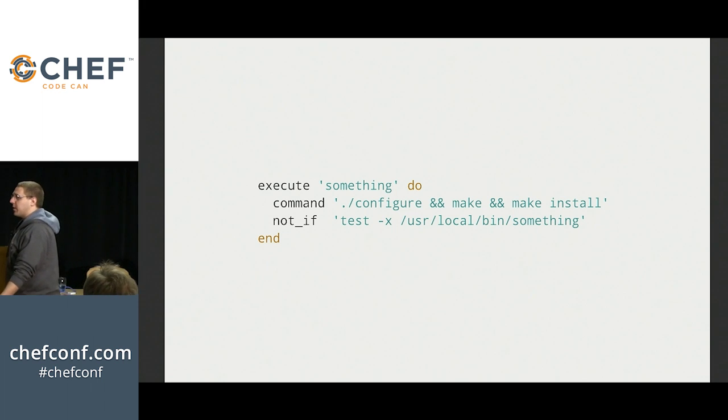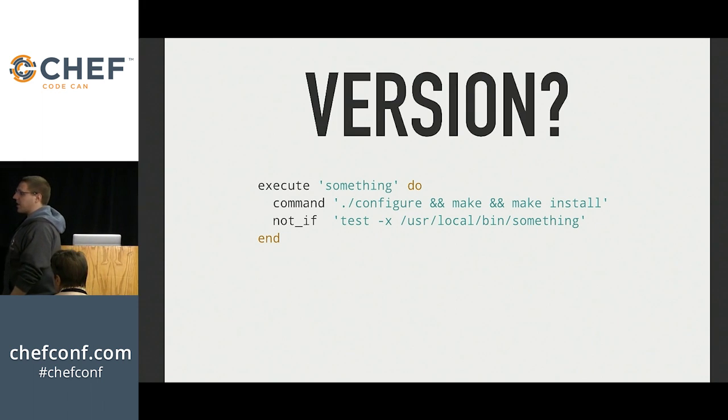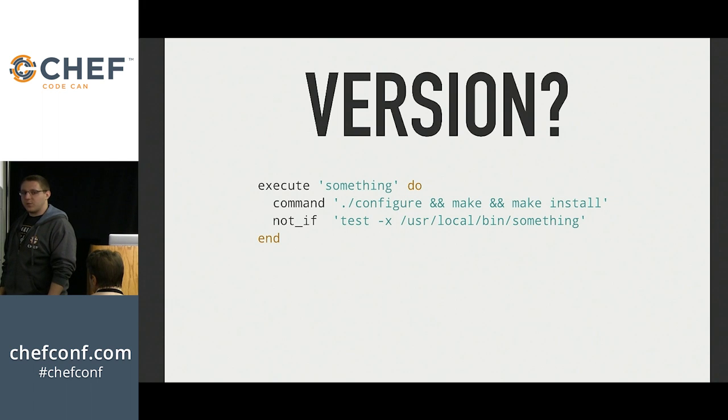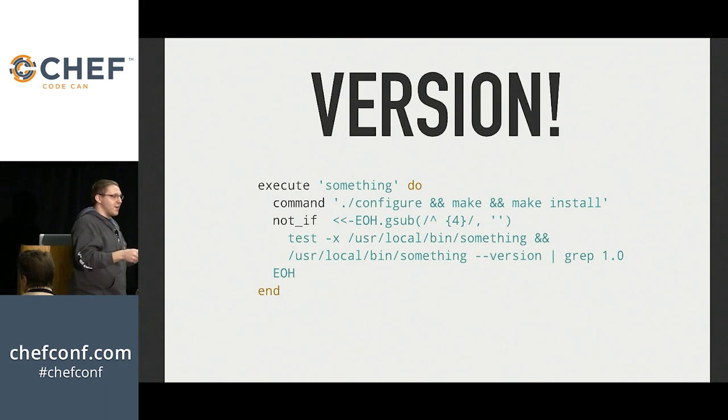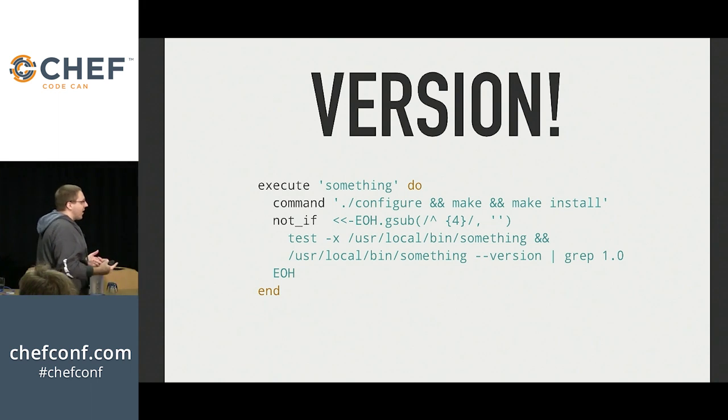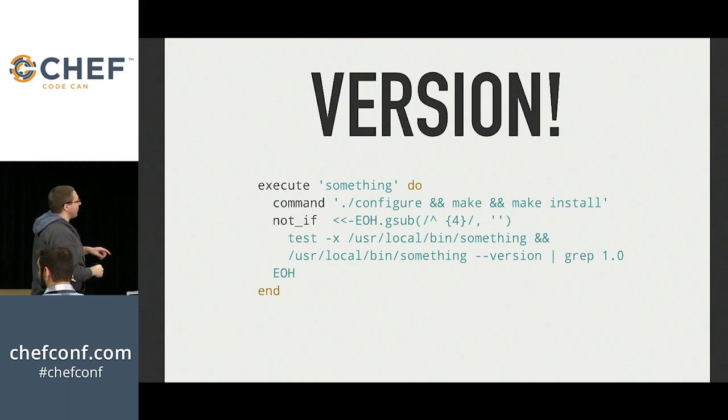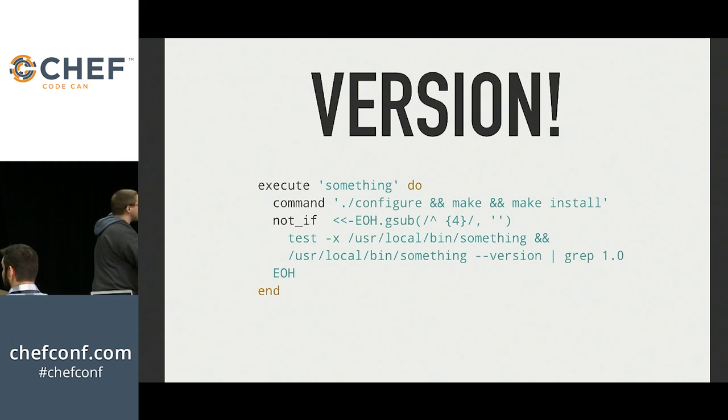So we, as humans, need to tell the computer when to run and when not to execute that command. But then it gets more complicated because the new version of PhantomJS comes out, and you're like, how do I get the new version? Oh, I know. I'll just add more conditionals. First I have to check if the binary exists, because if I ask the binary for its version and it doesn't exist, Chef is going to blow up. So I'll do that, and then add shelling out to the thing, asking what its version is, and grepping for some version number. Then, a couple weeks later, when Vagrant comes out and changes the way they display their version number and the whole ecosystem's broken, I have to change my Chef recipes. And then it started to get long, so I'm going to do some Ruby magic and make it look a little prettier because it's confusing to me.